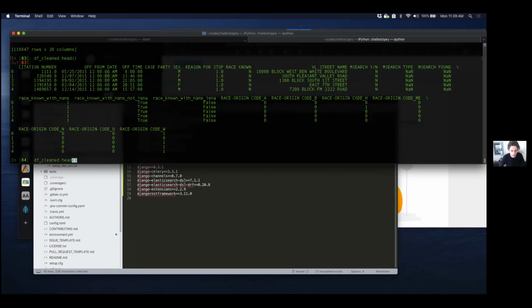That's another option within this function. We can say drop first, and that will drop one of them automatically if we want to. I don't like to do that because that skews the results and it makes the interpretation of the coefficients a little more difficult. This way, it will balance the coefficients across all the races appropriately. Yes, there's redundant information. Yes, there's collinearity between these variables and each other, but it's more useful on the back side if we don't do that.